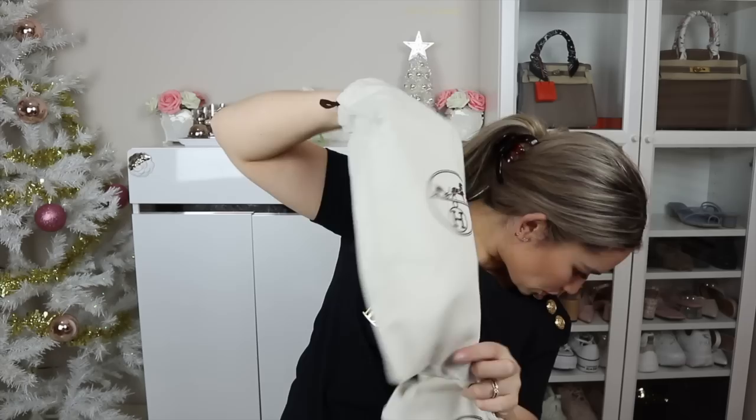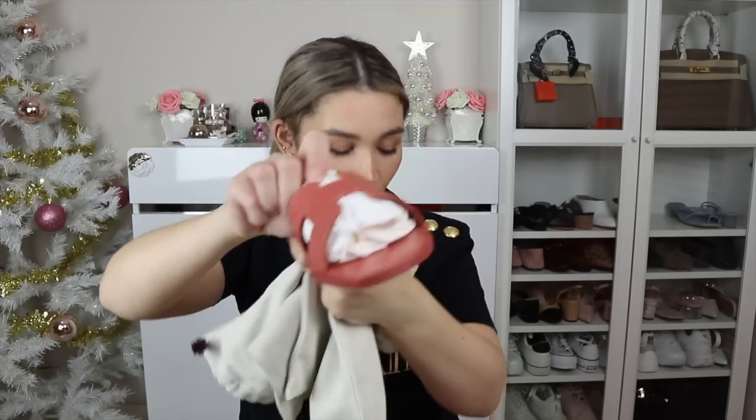Gonna see what the price is while I'm pulling this out. Okay, so I can tell you guys. So inside is the classic Hermes Oran sandals. Everyone knows these shoes. Not everyone likes them. Some people think that they look a little bit grandma-like. I can understand where they're coming from.